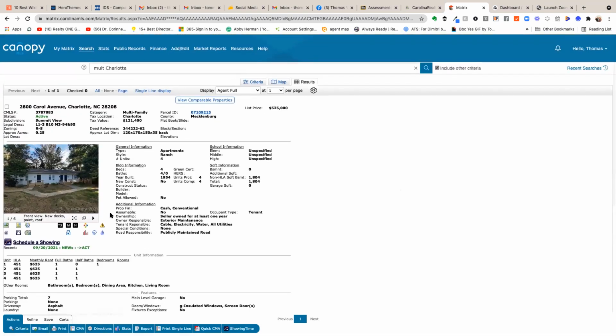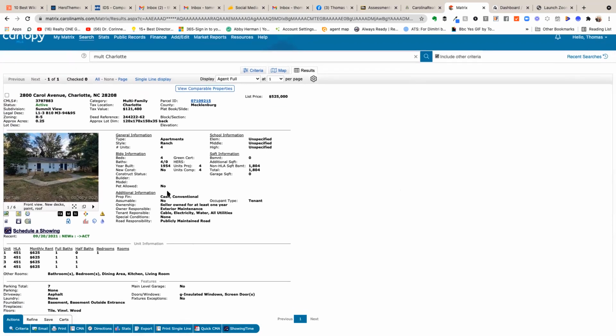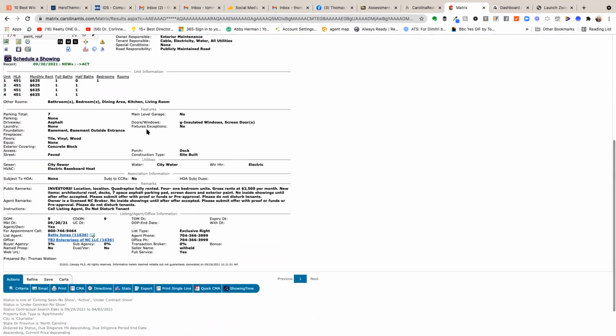Now, as you guys know, you probably looked at these property data sheets and all that. The property information is right here just below the top. The more detailed information is in the middle.